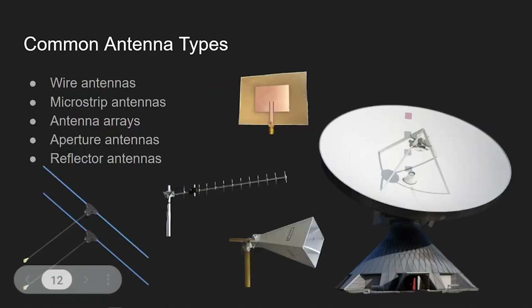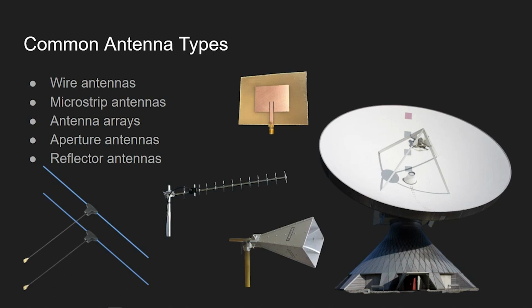Common antenna types are the following. Wire antennas such as dipoles, loops, and helix antennas are familiar to all people as they are seen everywhere, on buildings, cars, ships, airplanes. The microstrip antennas were originally used for space applications in the 1970s, but due to the ease of analysis and fabrication, they are used on satellites, airplanes, ships, cars, and mobile devices.